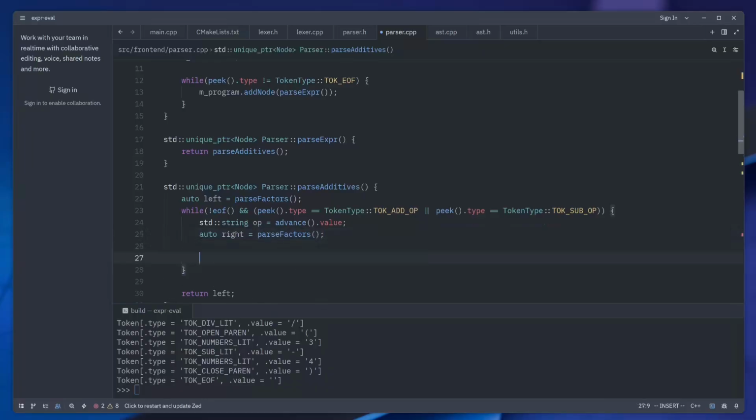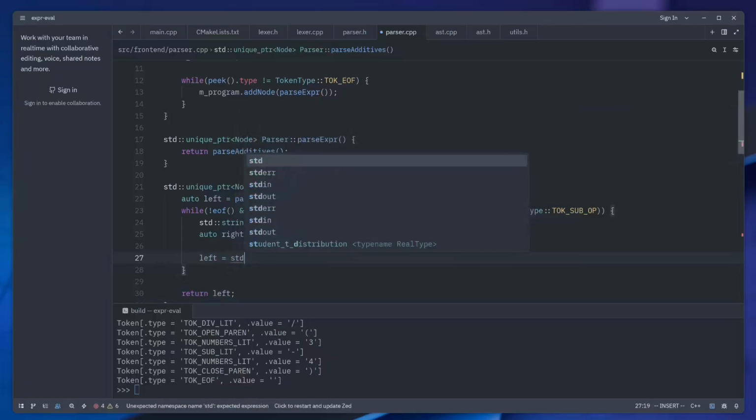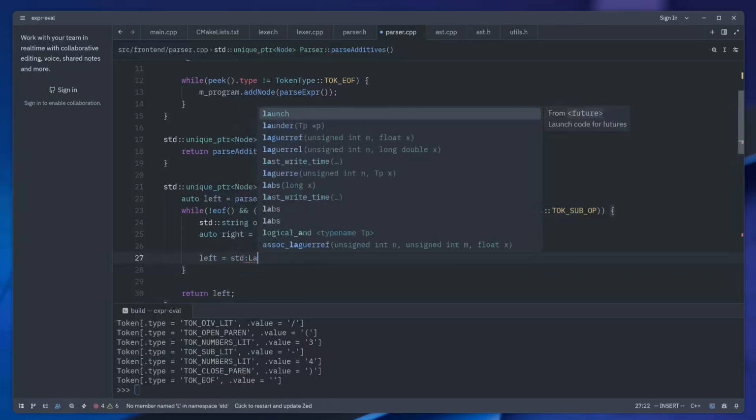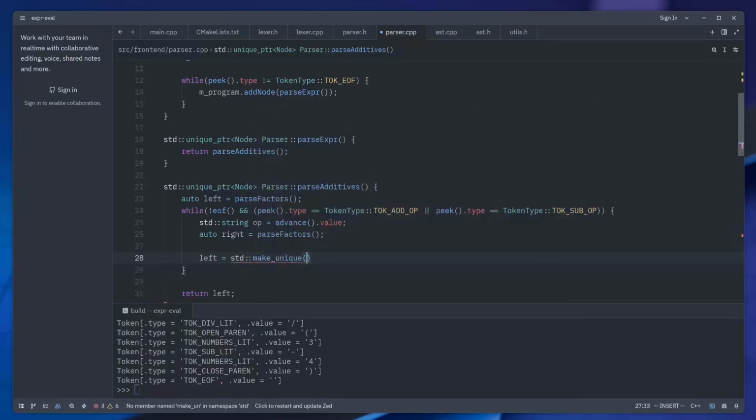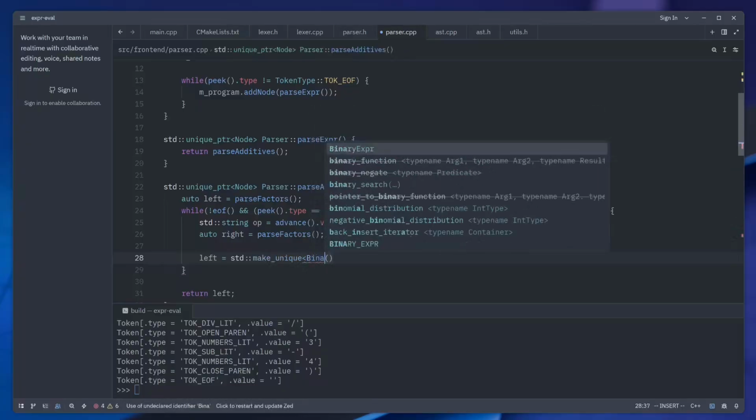And then once I'm here, I will reassign left, and here we'll do std make unique, and I'm making a unique of a binary expression.